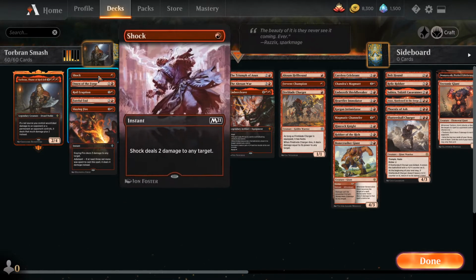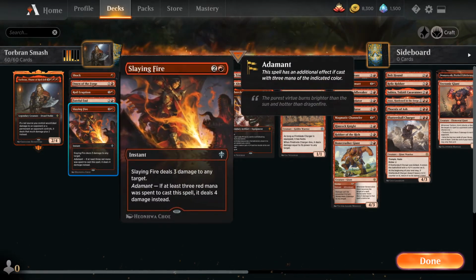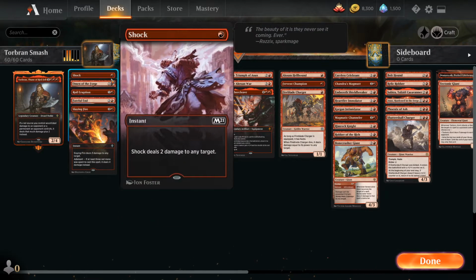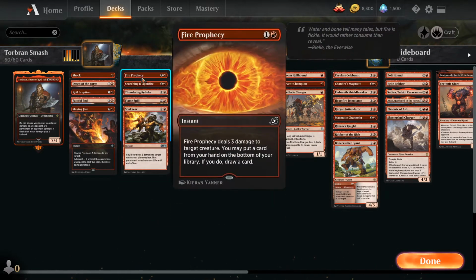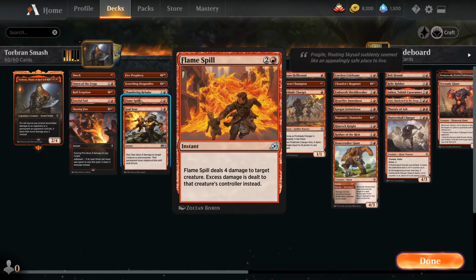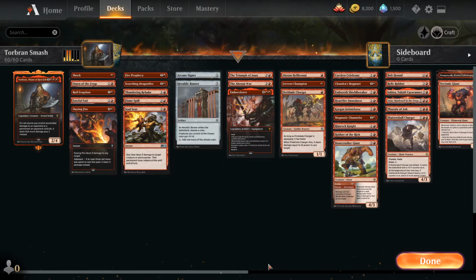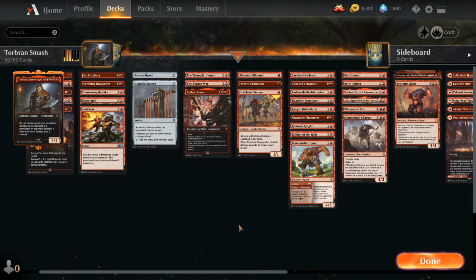So we have our burn spells that have reach, as in we can hit face as well, but we're probably gonna be using them as removal most of the time. Our burn spells that can only hit creatures, albeit Flame Spell is a burn spell with a bit of trample, if you will. Then our next pile is a bit of mana, albeit Heraldic Banner is also an anthem effect almost. Only gives +1/+0, but still counts.